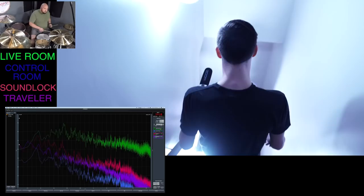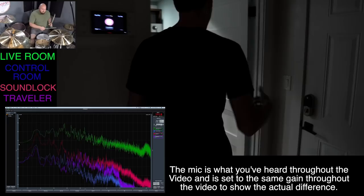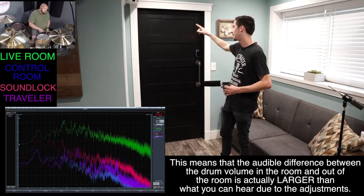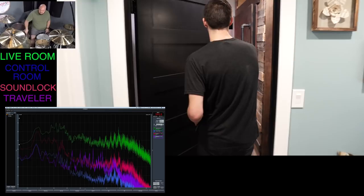This whole time I've had a Zoom mic recording at the same gain level, so if I show that audio file you can actually hear how much of the sound is in the room versus what's coming into this mic. Back here you can just hear those high frequencies coming through the door seals — this door isn't sealed at all, while the other three have door seals that make a huge difference. You still get that leak because it's not the solid surface of drywall, and that's why doors are always your biggest leak source in a build.